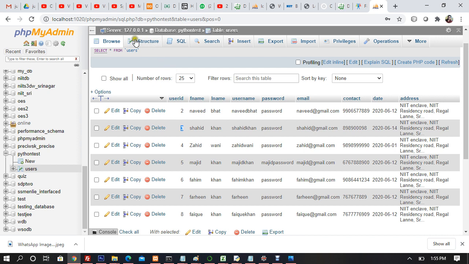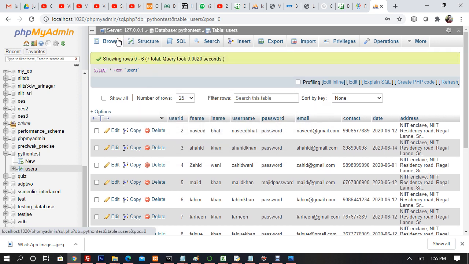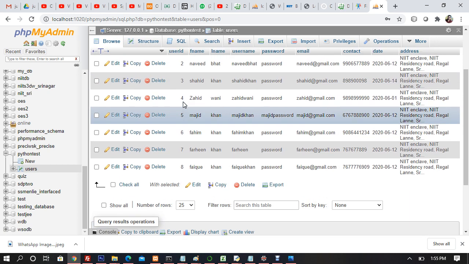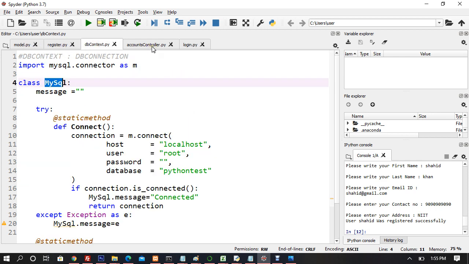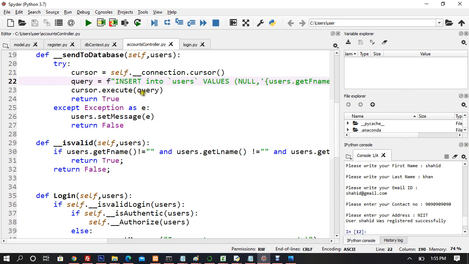No, it's not getting registered. We're getting a false positive here. So user Shahid is not getting registered. So that is an error. Right. So why are we getting this sort of error right here? So we'll have to see why we are getting this error. That's basically the problem, right? Because we're getting an error and we don't know why we are getting this error, right? Have we executed? Yes, we have executed this.